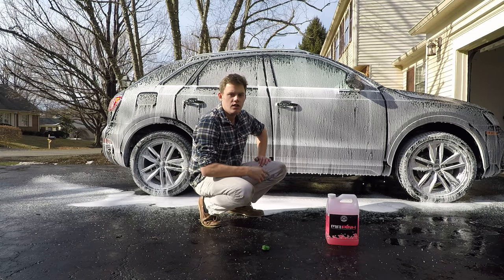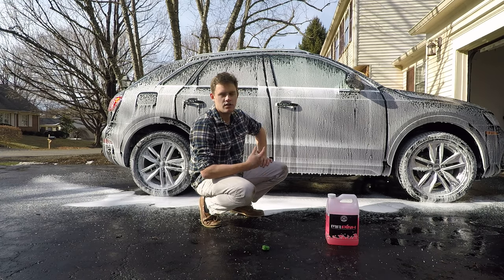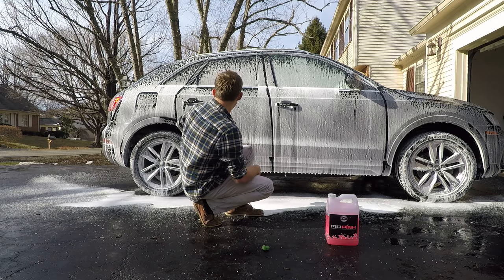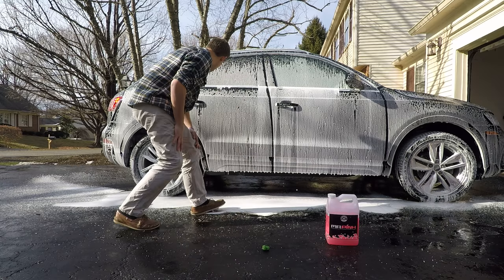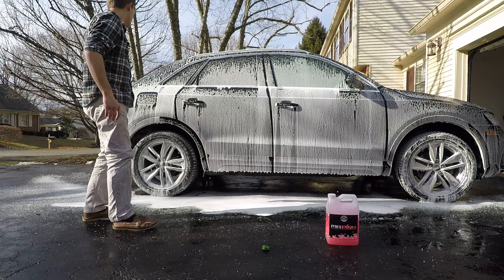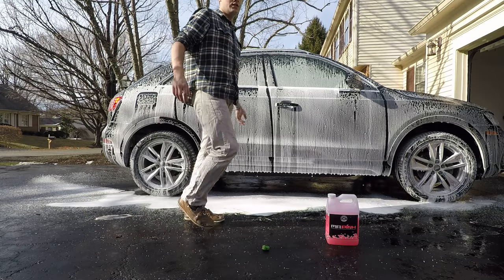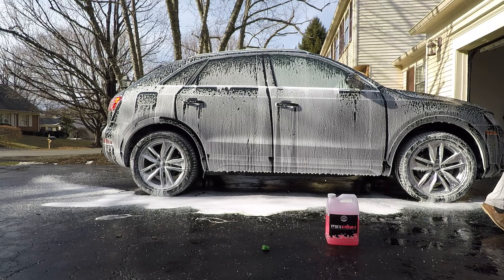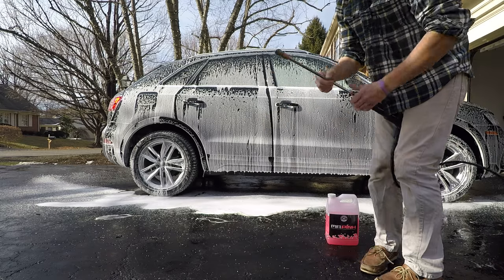No need for gas or anything. I'm gone so much of the year that I'm not going to try to service a gas power washer. They're reliable if it's a Honda, but anything else like a Craftsman probably won't start up after a while. So I'm going to just power wash this off and see how it looks before I do a touch wash, because you want to get an idea of how much salt and sand you can get off before you have to go in there and touch it.